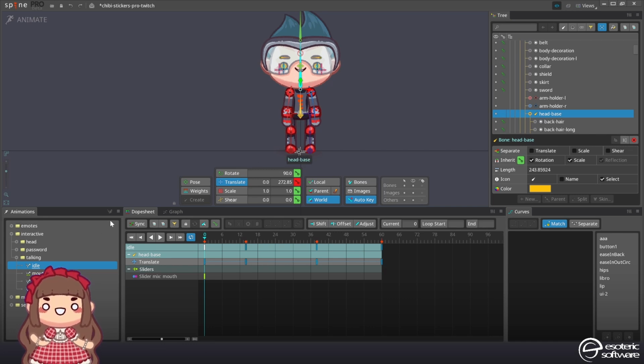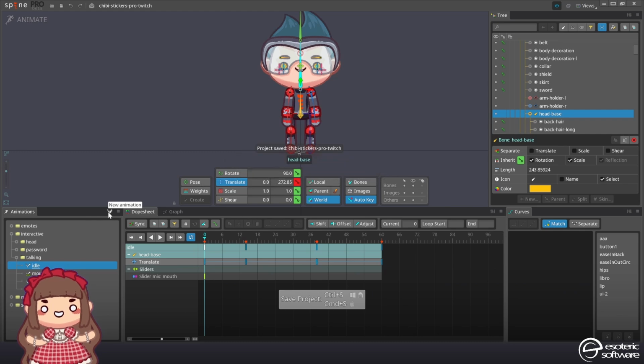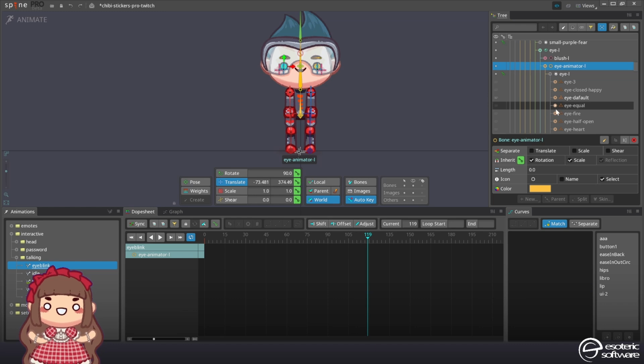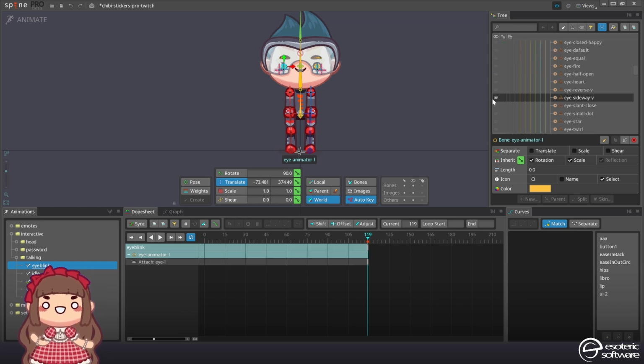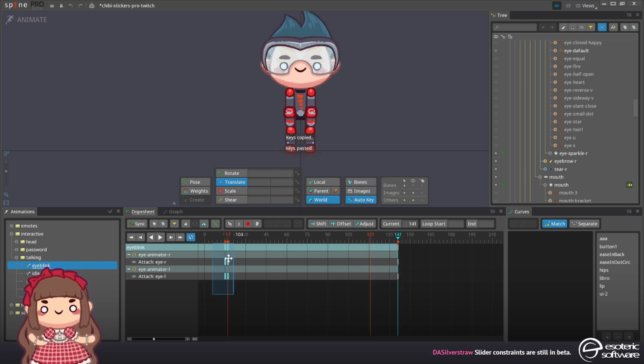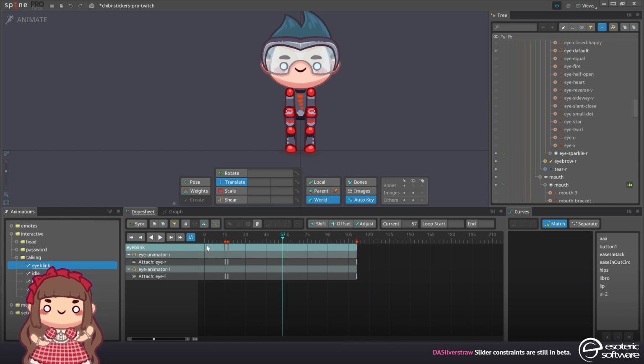One last thing that we might want to have is the Eyeblink animation, which is a longer animation that we can add. I want to switch to the side wave. Oh, this one. Okay, there it is. Let's see it without bones so you can see the difference. So it's doing this, and I want to create the keys for the missing part. So I'm gonna press the space bar, and then I'm creating the missing keys by pressing this button, which is also the same as pressing Ctrl Shift L. I want to begin with blinking, but then have a long pause without blinking, so it's not blinking continuously. So, okay, that's good.